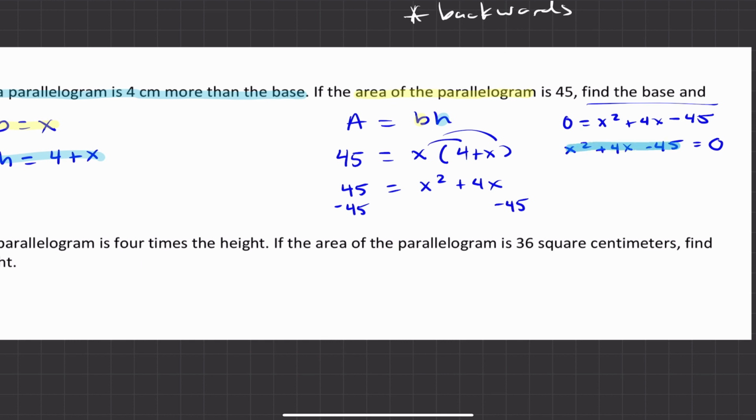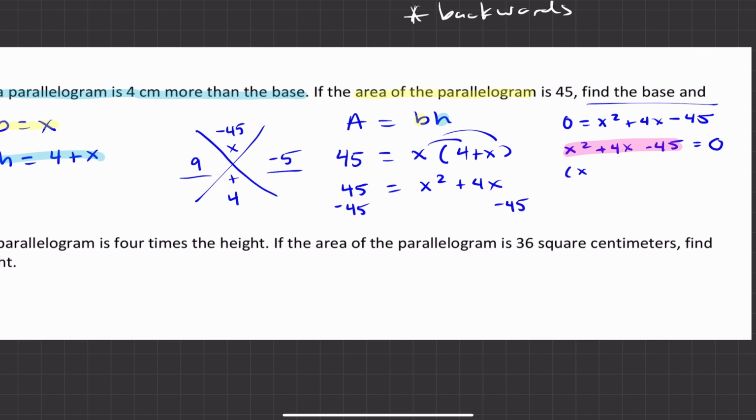Now here, this is where I'm just going to factor. Right here, I see this expression, it's a trinomial. I'm going to use the x method. Negative 45 goes up top, 4 right there down below. What are the two numbers that multiply together that'll give me negative 45 and add up to 4? I'm thinking 9 and negative 5. 9 times negative 5 is negative 45. 9 plus negative 5 is 4. So these two values do work.